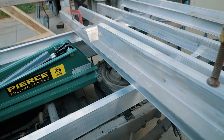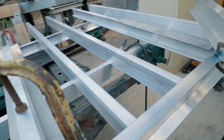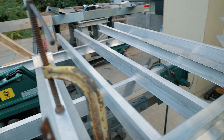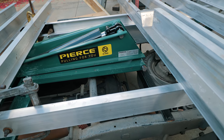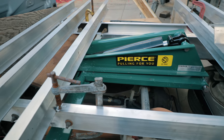And the whole reason that I want to tack this in is so I can figure out my spacing for the rest of these guys. I want to space between this one and the very back. I want to divide the spaces evenly. But I don't want to lock this front one in until I make my joists. So that's the next step. Fabricate the joists to frame this scissor assembly and tack them in.